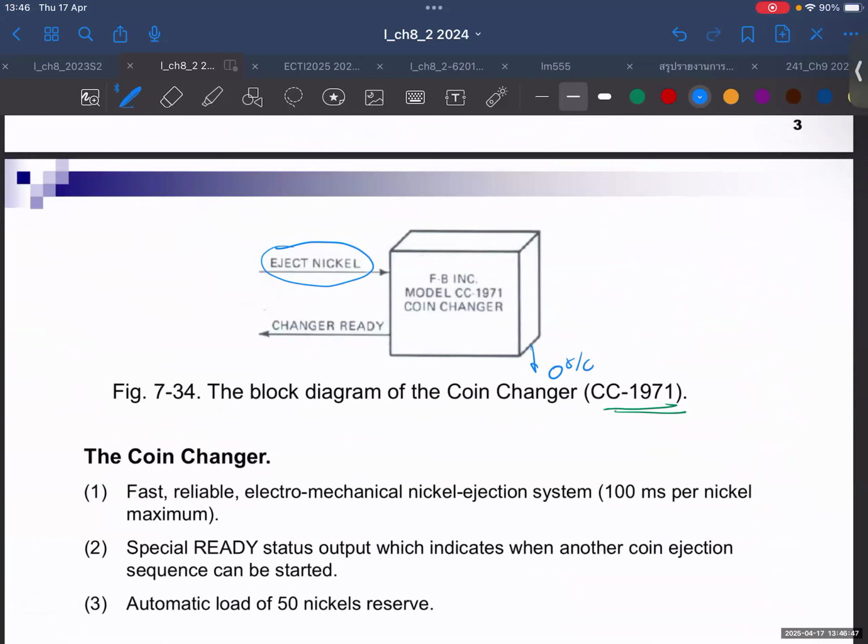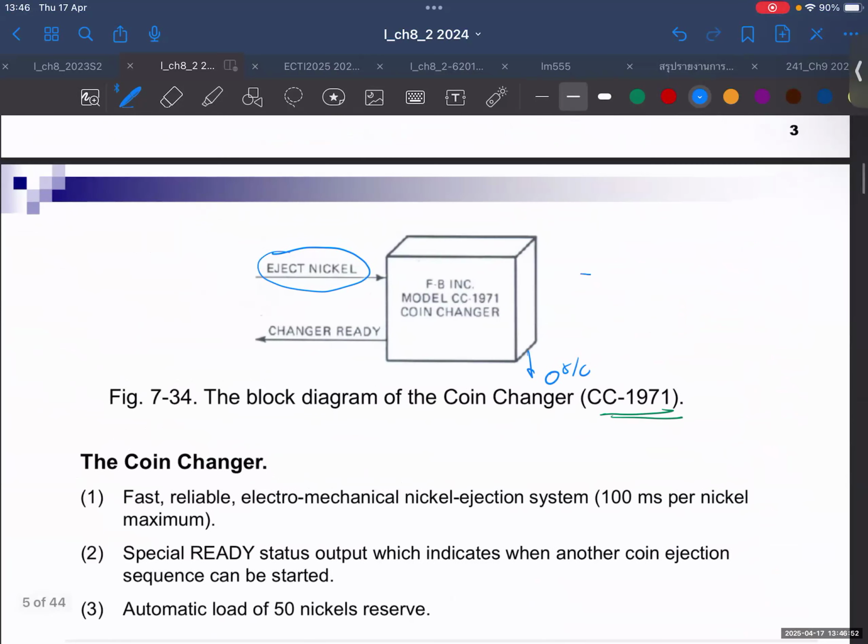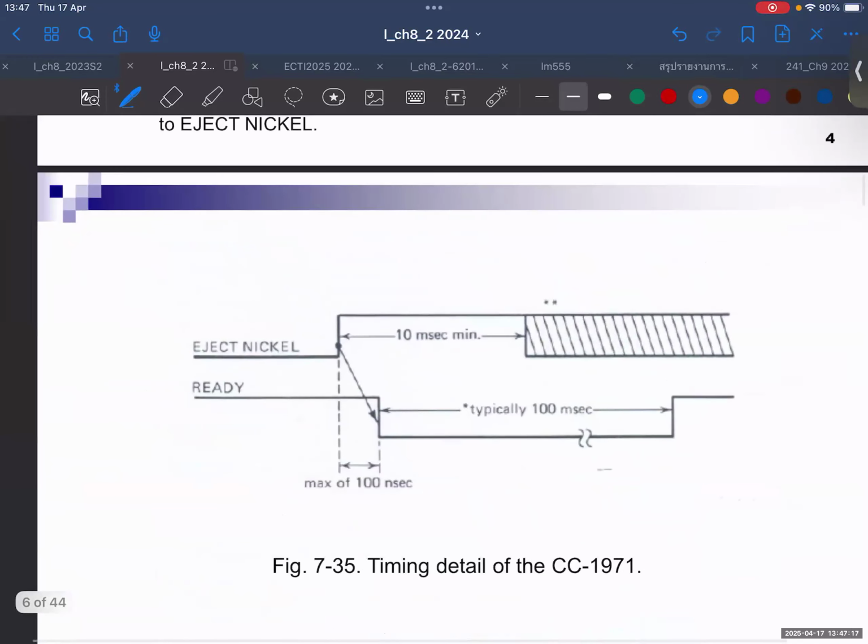So, for example, if you have to make a 15 cent change, then you have 3 nickels in a row: 1 coin of 5 cents, another coin of 5 cents. So basically, you ask the unit to drop 3 times. And every time it's done, it will go back to the ready state, so the controller knows it can drop another one. The timing looks like this.